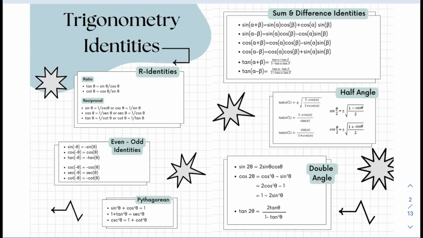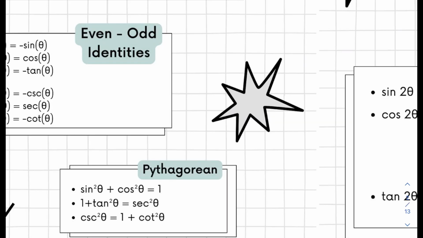Okay, the other thing to note is these are the identities that we have at our disposal and we'll be using for these, right? Our ratio identities, just knowing what tangent, cotangent, secant, and cosecant are in terms of sine and cosine. The Pythagorean identities, and also maybe manipulating them. One thing we haven't talked a ton about with these Pythagorean identities is the fact that you can manipulate them to look like other things.